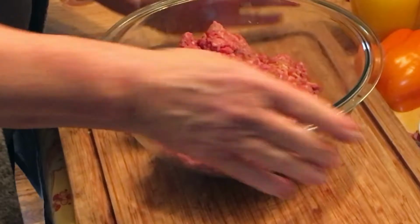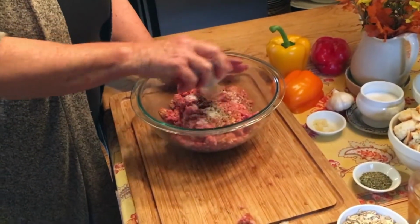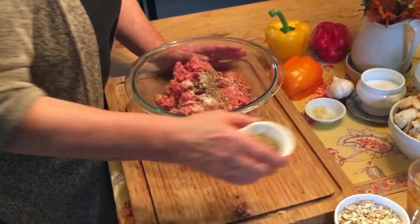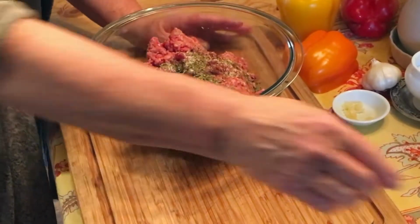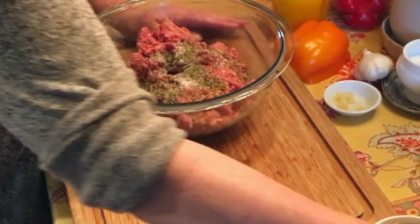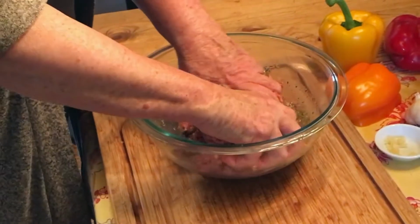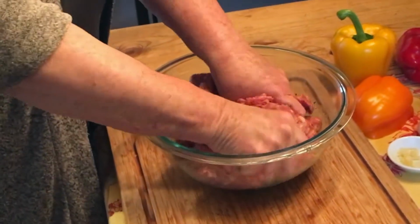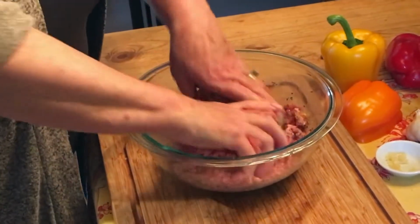Now I'm going to add my dry ingredients. This is about a teaspoon of salt and pepper, about a tablespoon of herbs of Provence. I'm going to add just a little bit of chicken broth at this point just to help me incorporate these ingredients. And once again, I'm going to be just kind of squishing it all together, getting those seasonings well distributed through the meat.